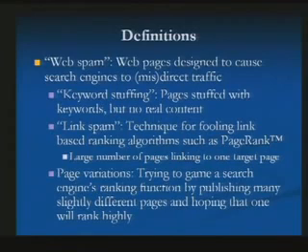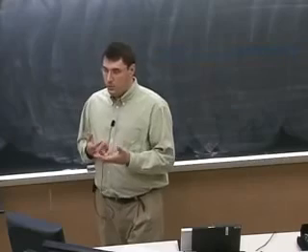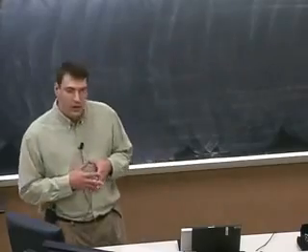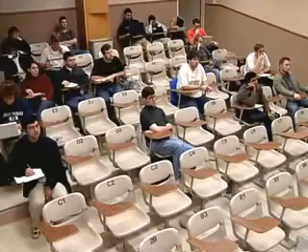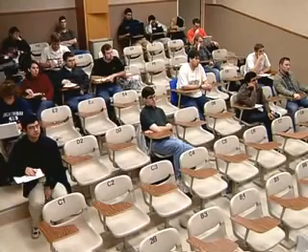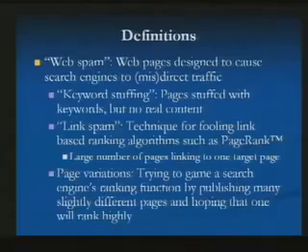So here are some definitions that I'll use in the remainder of the talk. Web spam is web pages that are designed to cause search engines to misdirect traffic from search results to the target site. And there are a few different types of web spam. There's keyword stuffing, where, as we've seen, you have just a set of random keywords but no actual content in a page. There's link spam, which is a technique for fooling PageRank or other link-based ranking algorithms, where you create a large number of pages, all of which point to the target site.